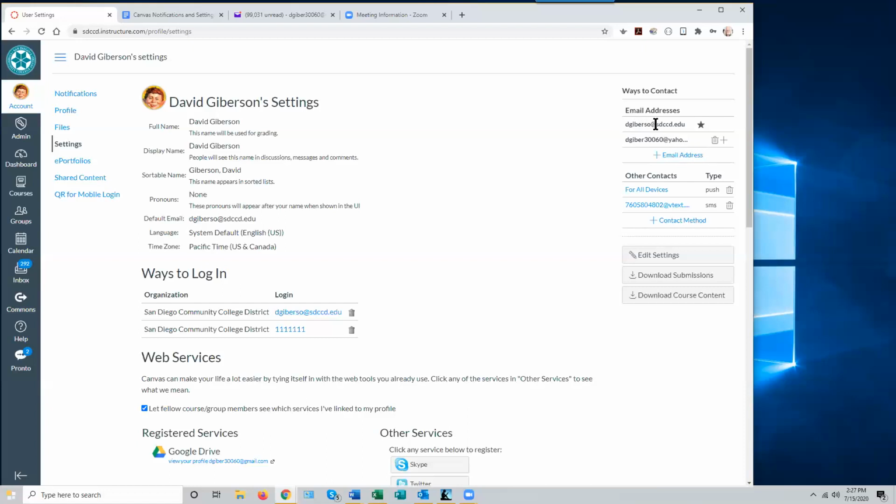And you can do that even if the district email address is your primary. By the way, that's what that star means there. I could make this other address my primary if I wished, but then Confer Zoom doesn't work. Mine doesn't work well anyway, but anyway, you can choose which of these addresses is primary. That doesn't mean a heck of a lot except for the Confer Zoom app, because you can control how Canvas communicates with you through each of these email addresses by editing your notification settings. We'll see how to do that in a few minutes.